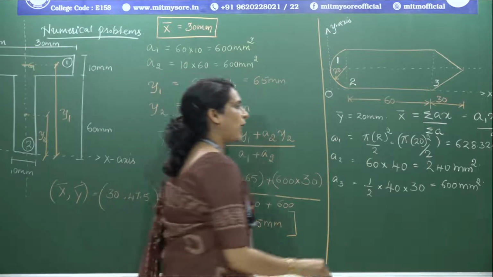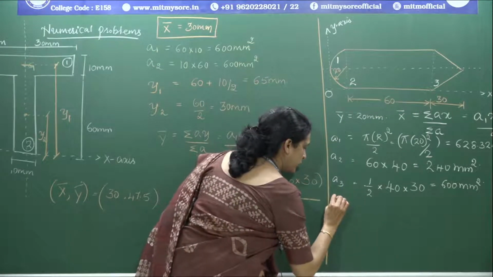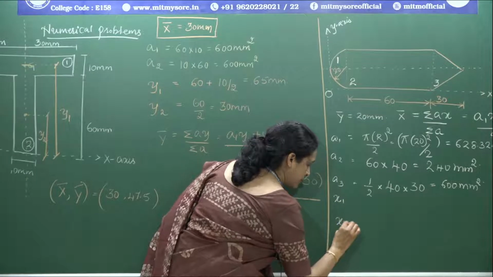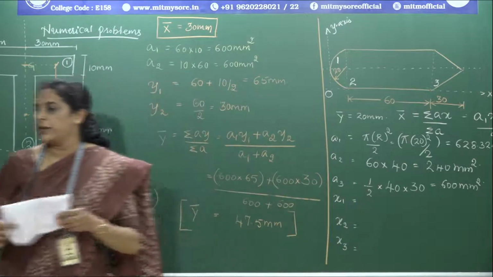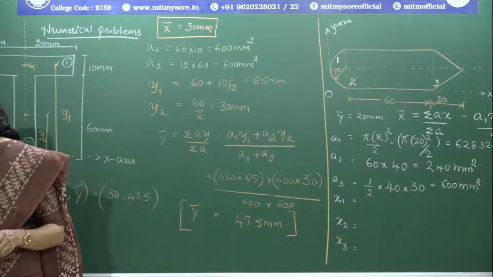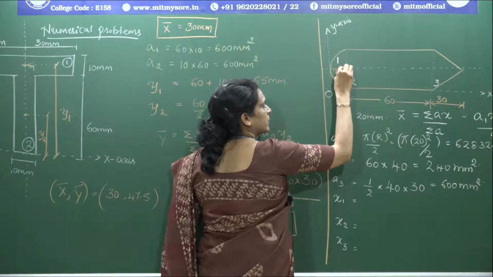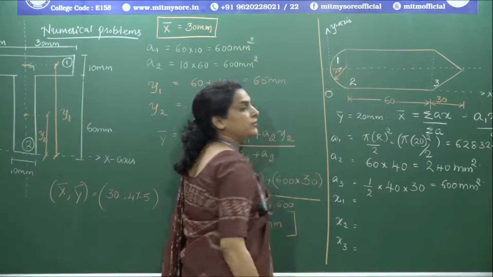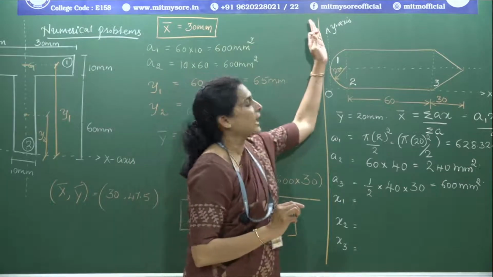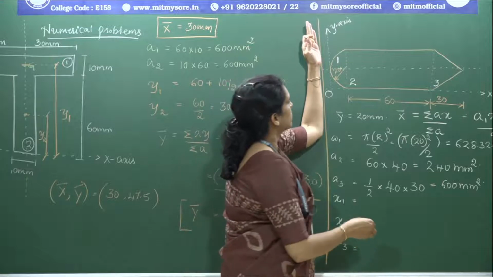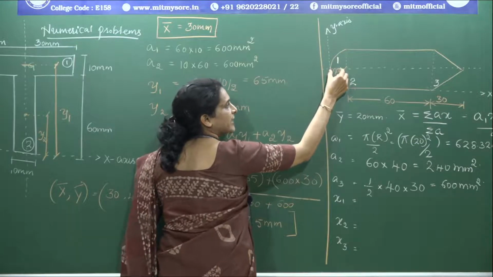So now we have the values of A1, A2 and A3. Next is that we are supposed to find out the values of x1, x2 and x3. So let's just see the values of x1, x2 and x3. We shall mark the centroids first. This is the centroid of the first section. So means to tell we are considering the distance taking y as the reference axis. So all we want is from y till this centroid point. So this is the value of x1.